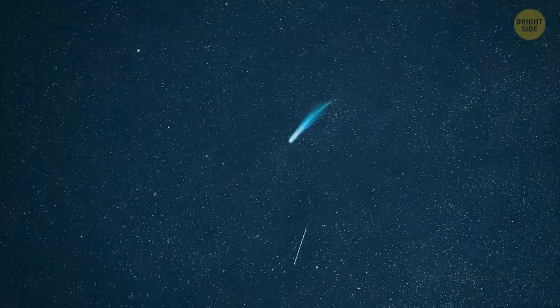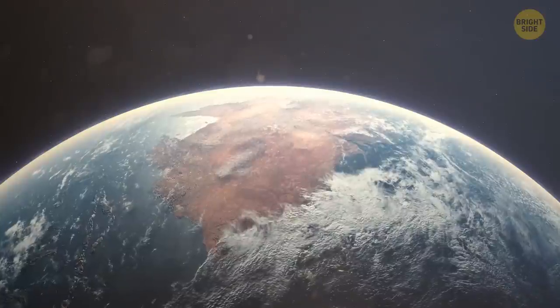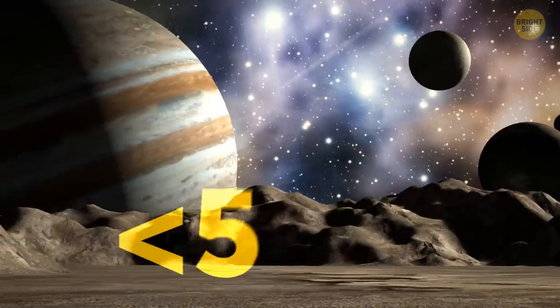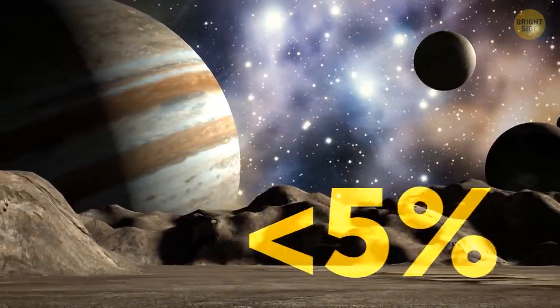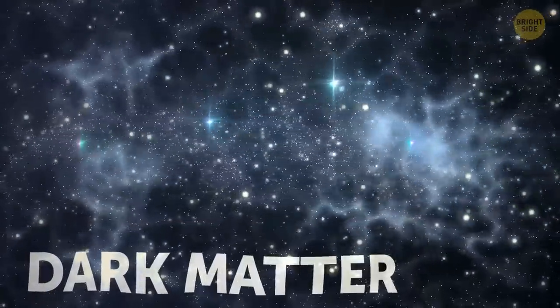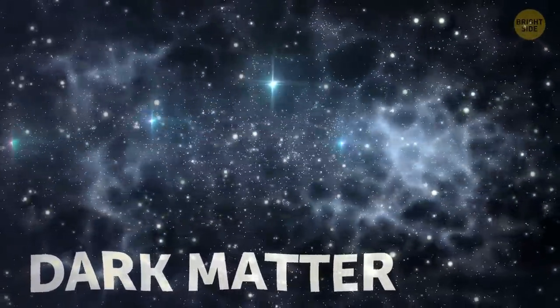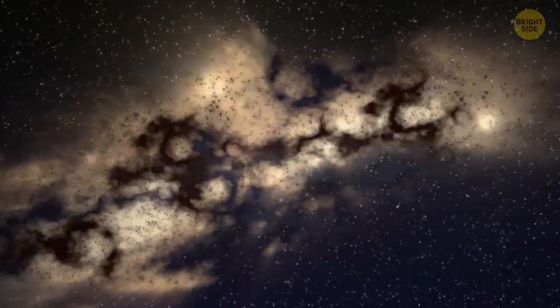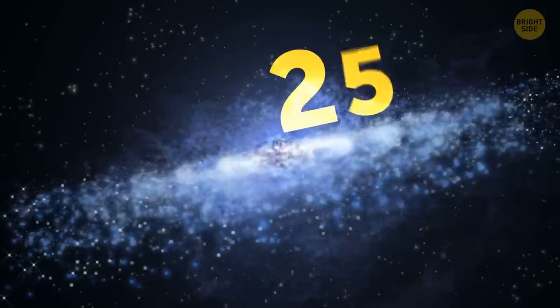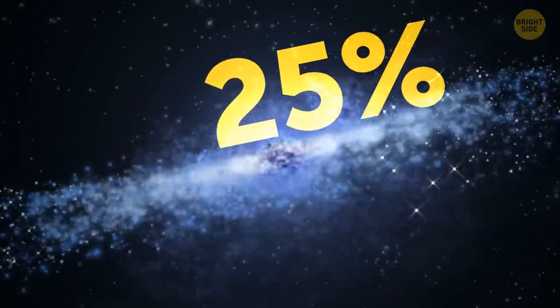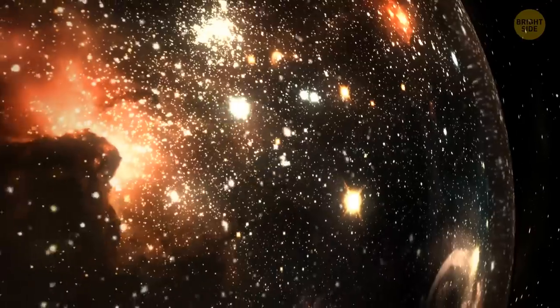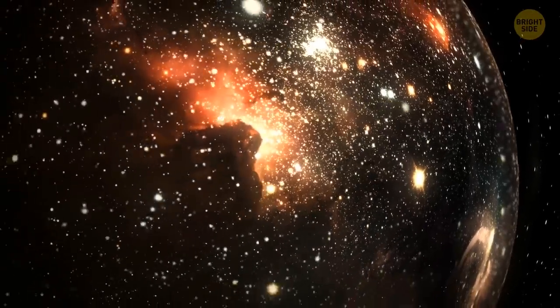Galaxies, planets, comets, asteroids, stars, space bodies, are things we can actually see in space. But they make up less than 5% of the total universe. Dark matter, one of the biggest mysteries in space, is the name we use for all the mass in the universe that's still invisible to us. And there's a lot of it. It may even make 25% of the universe. Dark energy makes the other 70% of the universe. Hmm, that adds up to 100, right?